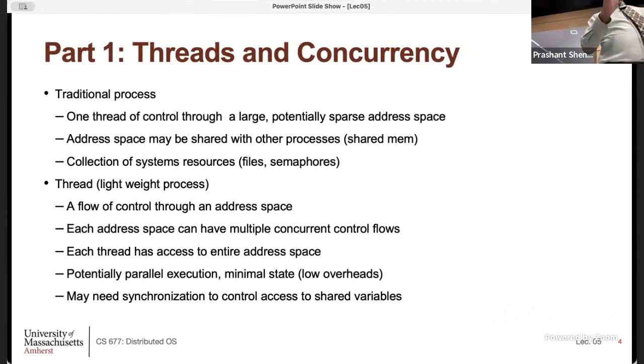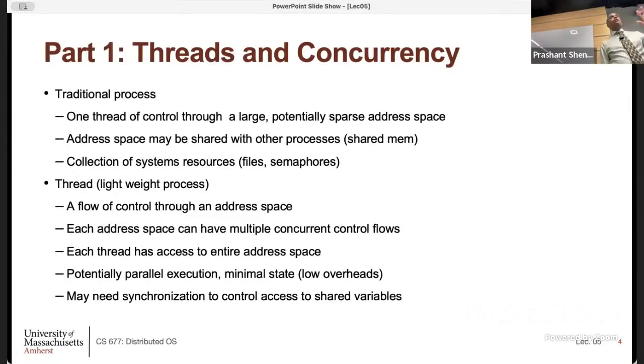Typically, in a normal process, which we call a single-threaded process, there's only one statement executing at any time. So you're doing sequential execution. What if you could execute multiple things at the same time? Maybe you're executing one function while the same process is executing another function. Now you have the notion of concurrency, because there are multiple control flows interleaved through the same program. That is essentially the concept of a thread.